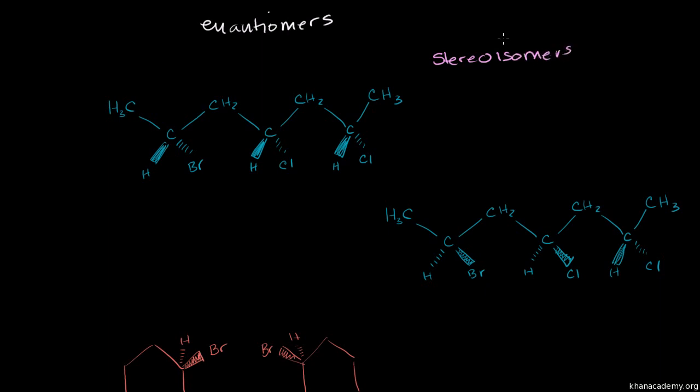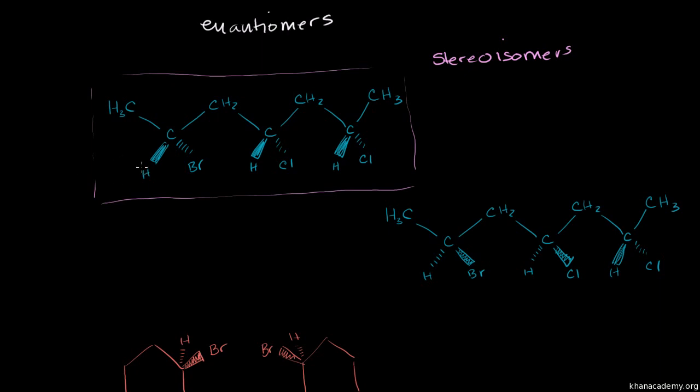But let's see if they're enantiomers. So if we look at it like this, you put a mirror here, you wouldn't get this guy over here. Then you would have a chlorine out front and a hydrogen. So you won't get it if you get a mirror over there. But if we do the same exercise that we did in the last pair, if you put a mirror behind this guy, and I'm just going to focus on the stuff that's just forward and back, because that's what's relevant if the mirror is sitting behind the molecule.